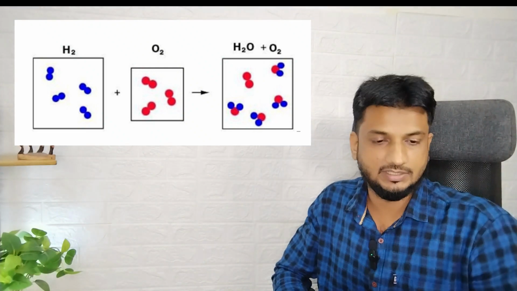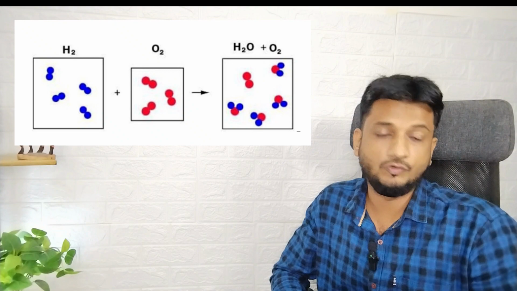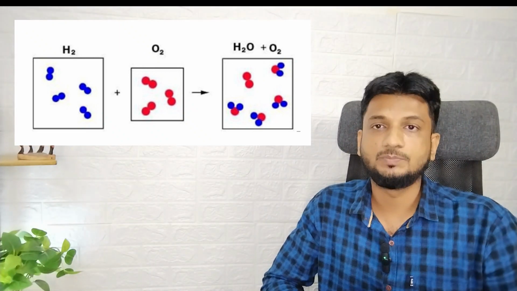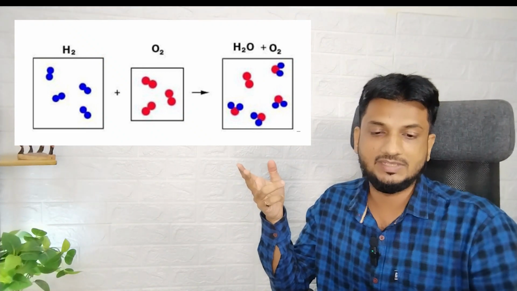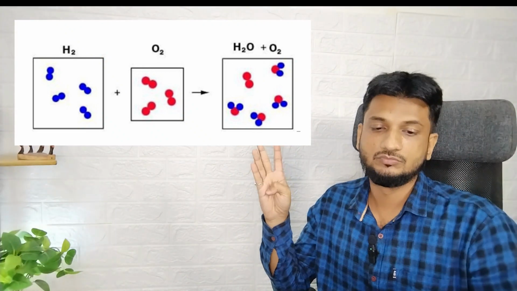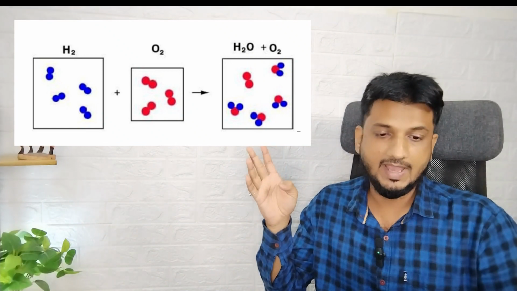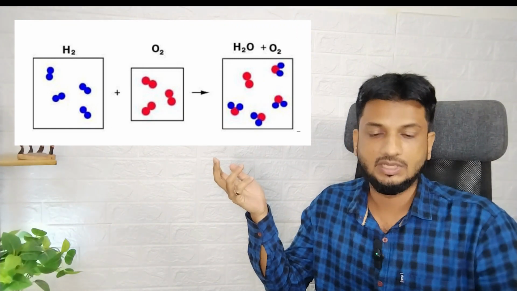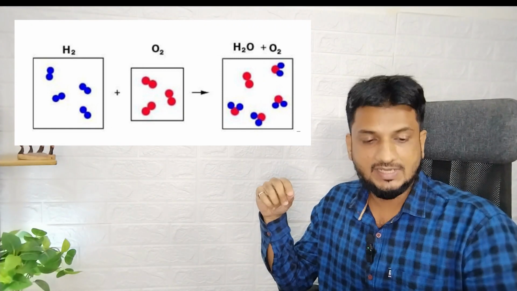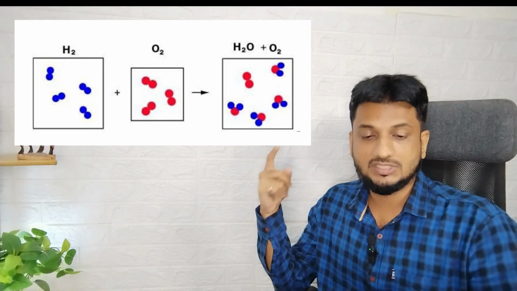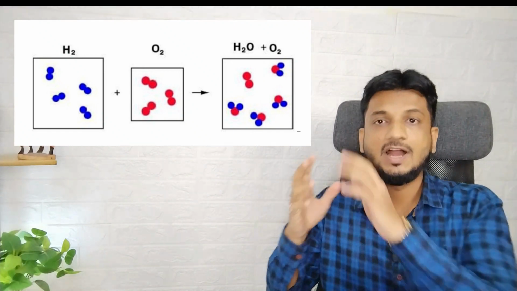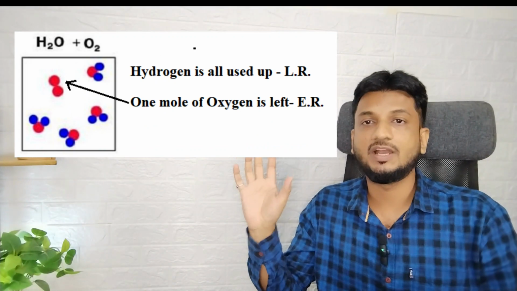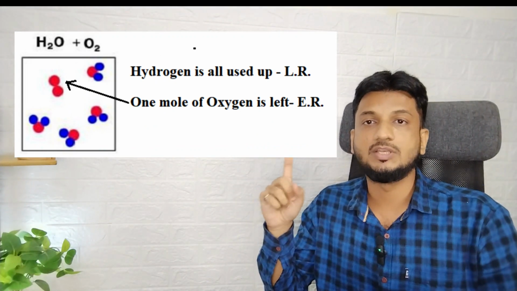Now in this example here, guys, if you see, 4 moles of hydrogen is reacting with 3 moles of oxygen. So technically, as per the balancing, we get 4 moles of water here and 1 mole of oxygen is extra, lying out there in our beaker after the reaction. So we can say that the mole of oxygen which is extra is the excess reagent, and the moles of hydrogen were completely used up and we don't have any hydrogen left. So hydrogen is the limiting reagent.